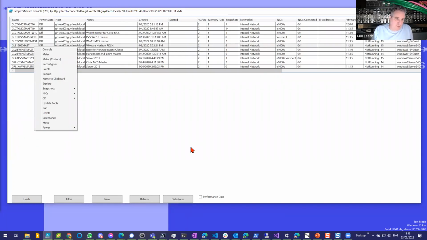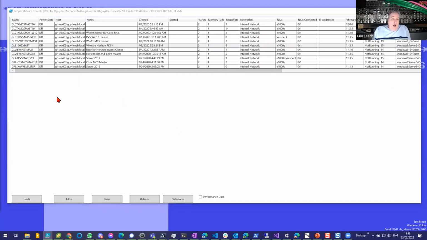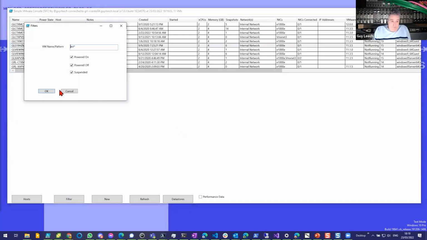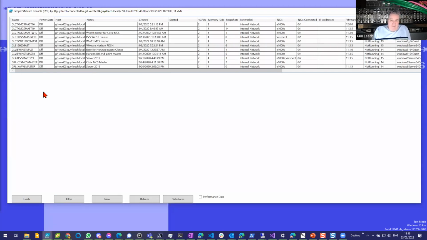I started my coding career back in the 1980s when, I guess, quite a few of you probably weren't even born. And I was using a green screen over serial line to a Unix box writing device drivers, which is kind of why I'm at home with simple GUIs, if not command lines. So if we go back to the main page with all my powered on VMs, it doesn't really matter what they are. Simple UI, but designed to be simple. I don't need 3D, I don't need coloring, just simple buttons. Things like scroll bars come for free.